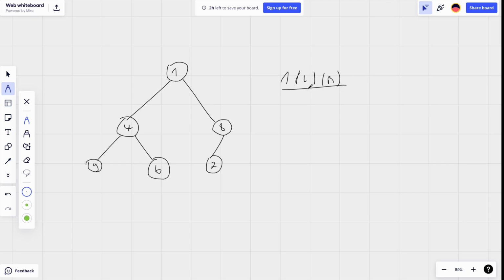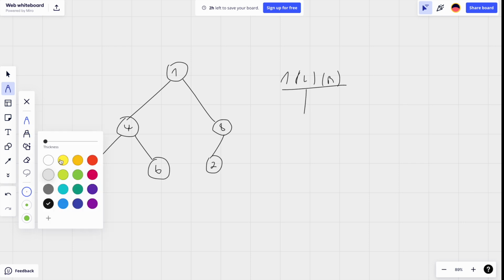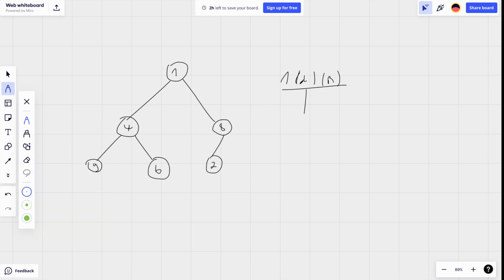Now for the left, what will it look like? Let me take another color. So the left will be, you put the value which is actually 4, and then you open for the left, you put the left here, and then you open for the right, you put the right here.